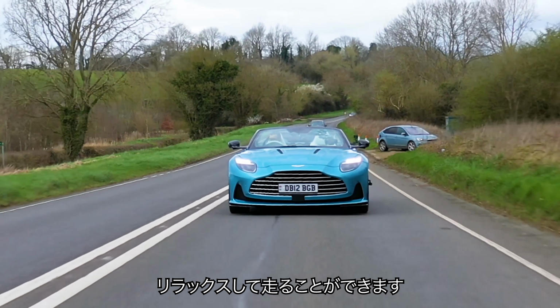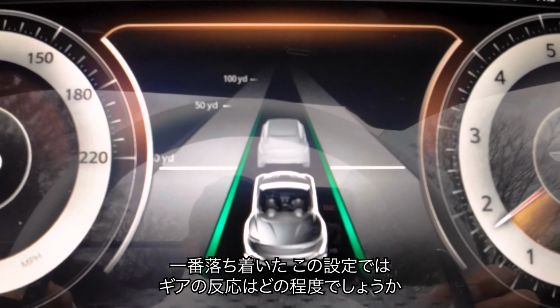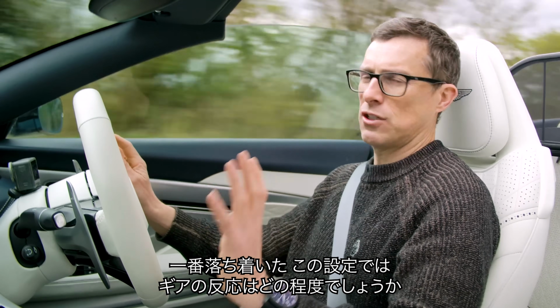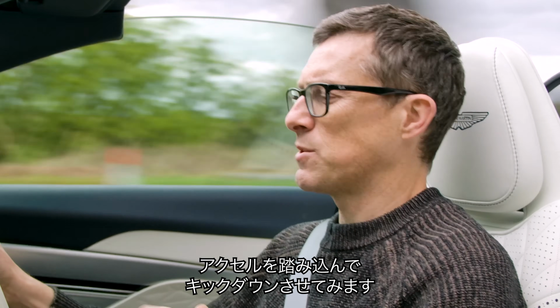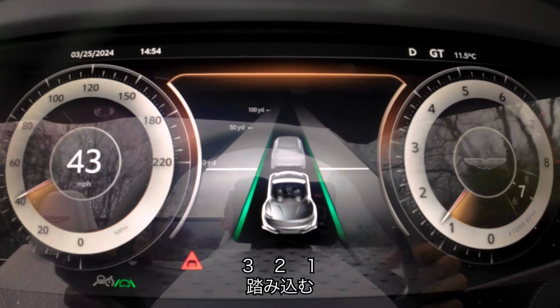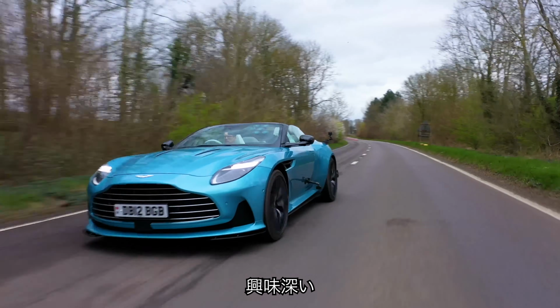So this is utter chill mode for when you're just cruising about. Now I'm in cruise mode. What I'm going to do is just check out the response of the engine and the gearbox when they're in their least sporty setting. Just, you know, when you need to put your foot down, see how well the car responds. Right, here we go. 3, 2, 1, flooring it now. Bit of a delay. Oh, that's interesting.